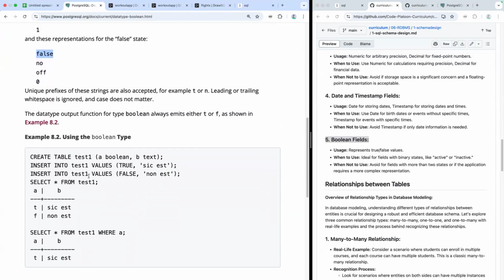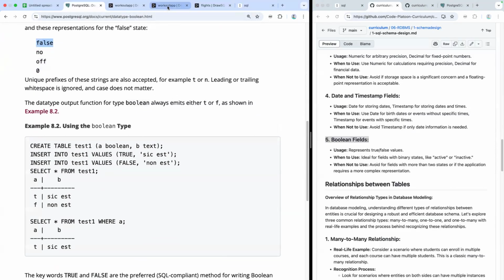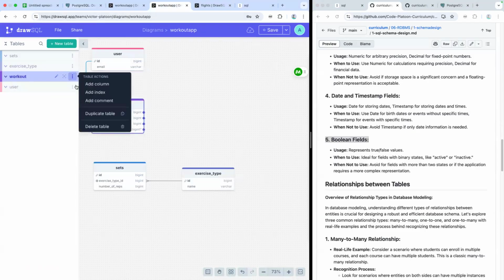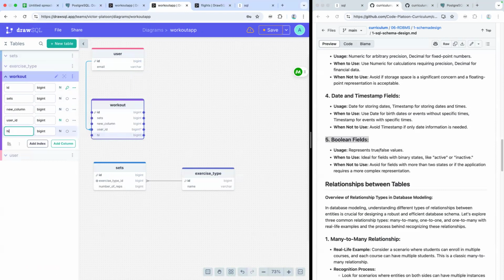And we can see some examples here of inserting true false values. And again, maybe for our workout, the user can have some sort of goal that they want to track. And tomorrow we'll learn about being able to set this by default, say to be false when I create a new workout. So I can add Boolean fields as well. Do folks have any questions around the data types or anything you'd like me to dig into more before we move on to table relationships?